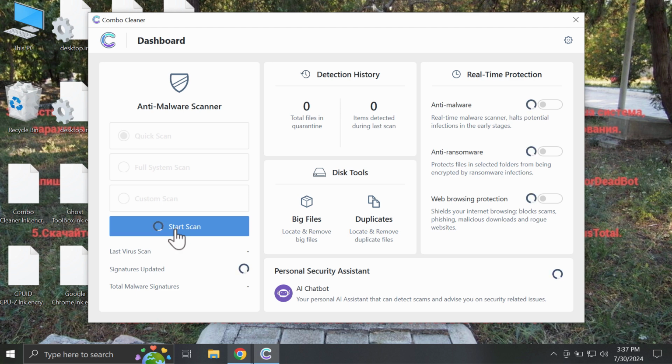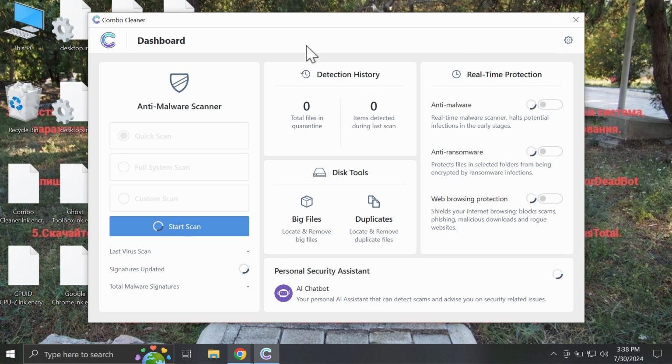So you should not skip this very important step. After you click on the Start Scan button, the software will first of all update its anti-malware database. And then after it gets successfully updated, Combo Cleaner begins scanning and investigating your computer.